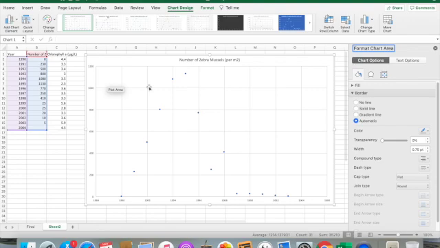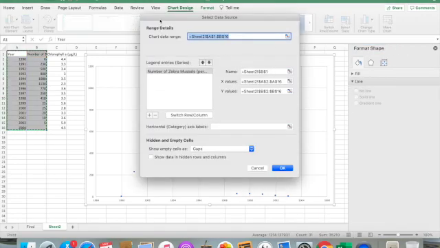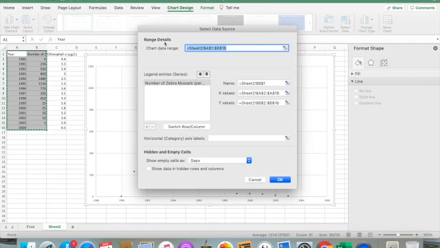What I'm going to do is I have my graph, and you should see your format chart area on the right hand side. If I go to select data, it brings up this little dialog window here, right, with range details and a whole bunch of what looks like very complicated stuff. All I've done right now is I've made a scatter plot, right, with year and number of zebra mussels. Another thing to point out is that your chart in Excel, the first column will automatically be the X, right? And then the second column will automatically be the Y. Notice how it sort of just did that on its own. That's very handy, but then if you're using multiple sets, then it can be a bit tricky.